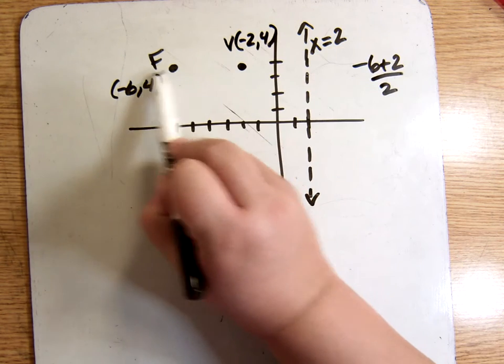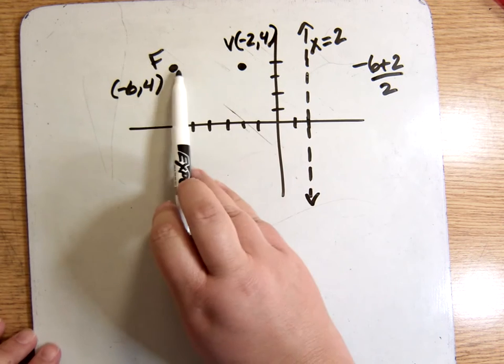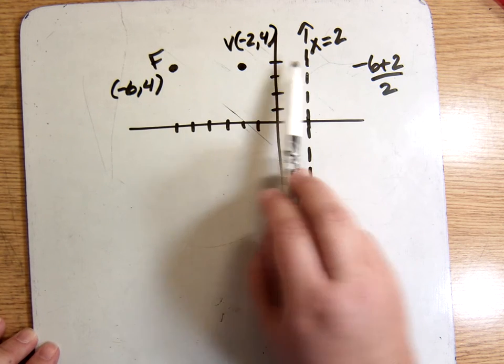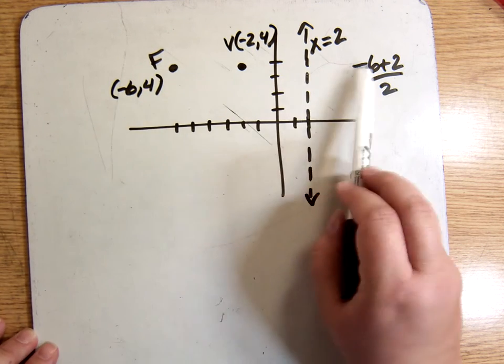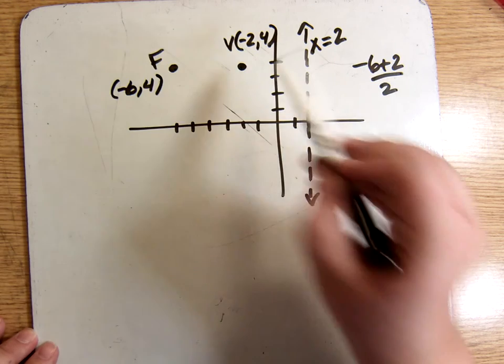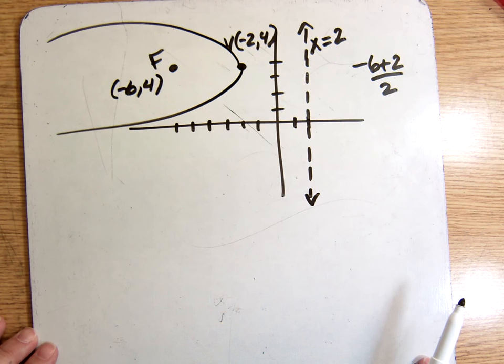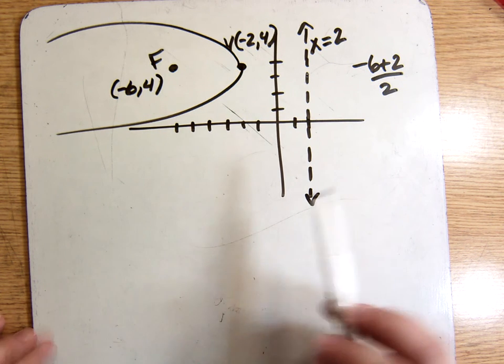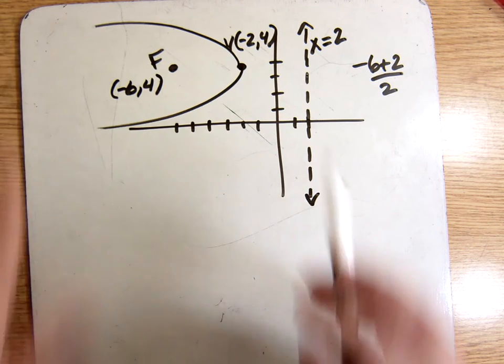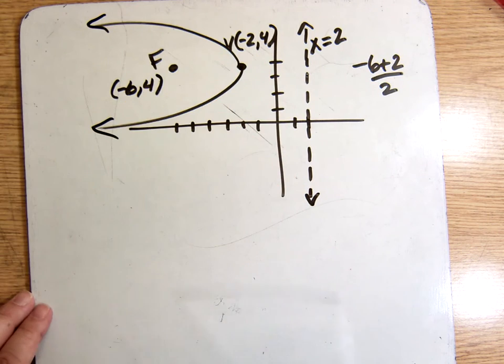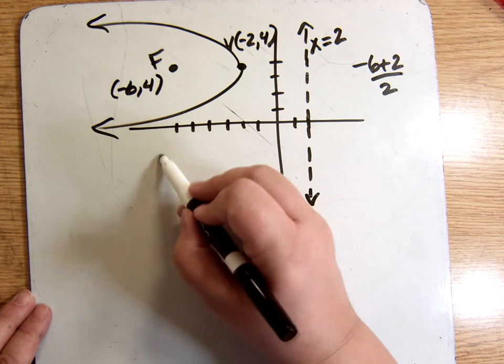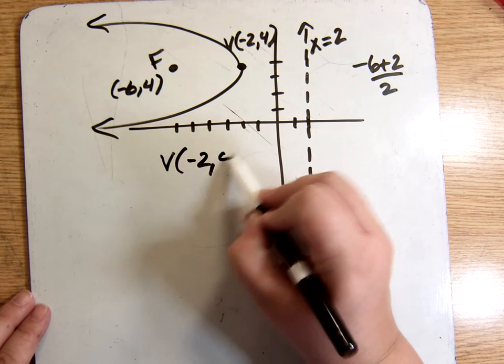It's right here between the focus and the directrix, so it's on that axis of symmetry that runs perpendicular to the directrix. So this is my parabola. And again, I'm just talking at this point about the basic parabola shape. It's a U in terms of only looking at which way it opens. So it opens to the left. Now I'm trying to figure out this equation. I have the vertex, it's (-2, 4). That is my h and my k.